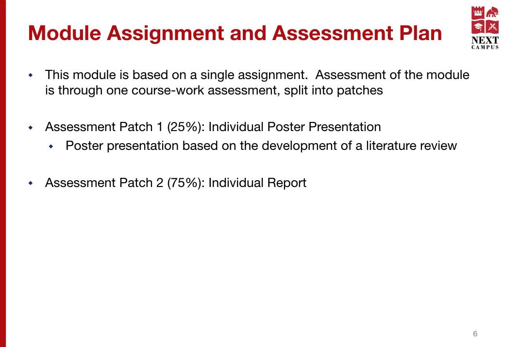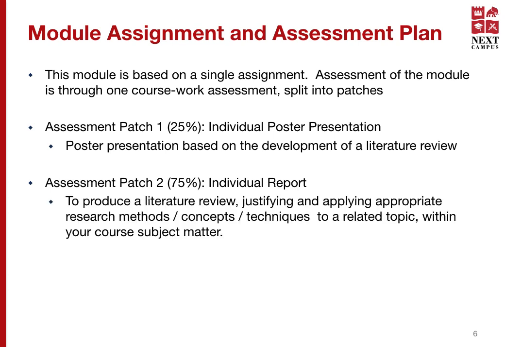The second section of the assessment, or what we call patch 2, which is worth 75% of the marks, is an individual report. What is this report? This is to produce a literature review using and applying appropriate research methods, concepts, and techniques related to a topic. And this topic can be anything to do with project management. You're free to select a topic that you are interested in or that you're familiar with.